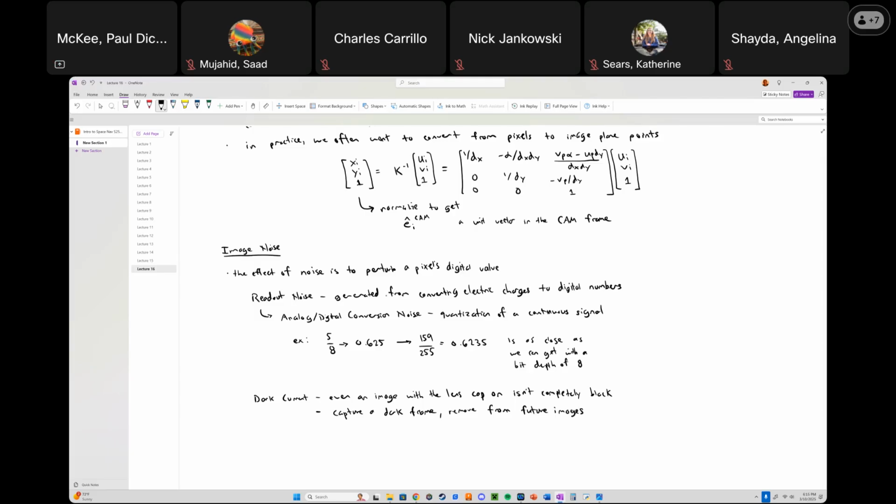All right. Next is photon shot noise, which is noise associated with generation and collection of photoelectrons at the focal plane array.